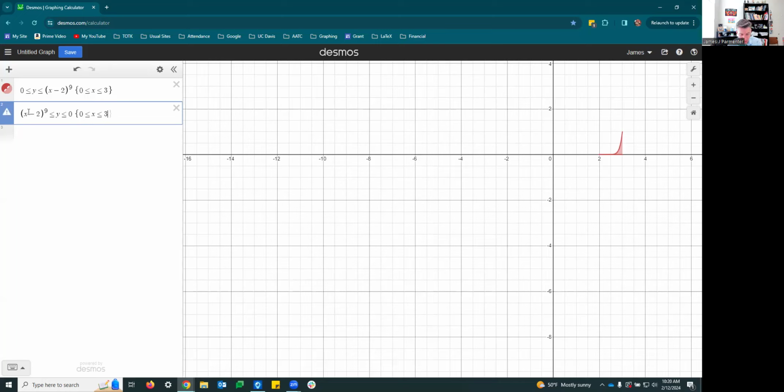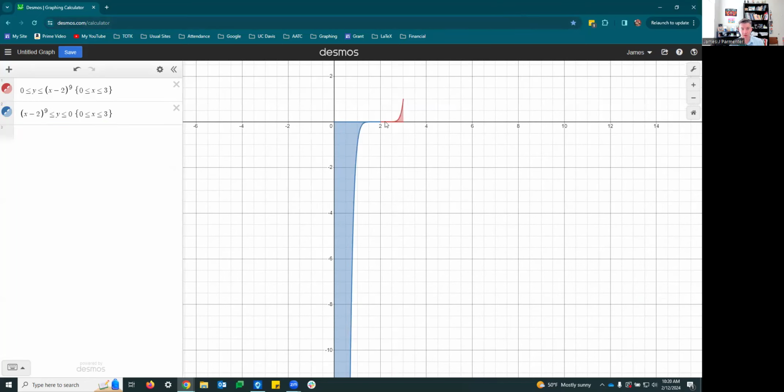You don't need to be able to do this, but it's kind of fun. I think it's pretty useful, to be honest. From 0 to 2, there's the part where y is below the graph, so all that area is going to be counted as negative. From 2 to 3, there's the portion above the x-axis, and all that's counted as positive. So you do this positive part minus this negative part to calculate the net area above the x-axis. The net area is negative because there's more area below than above. Cool.